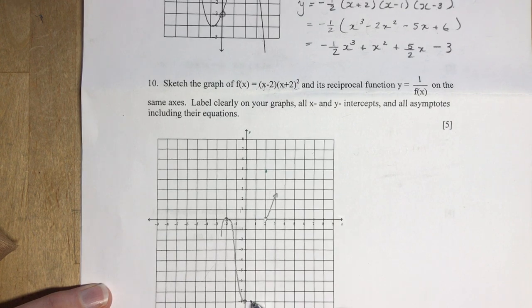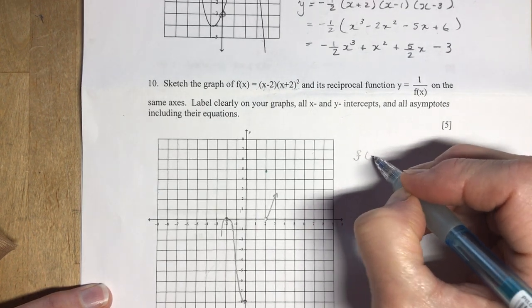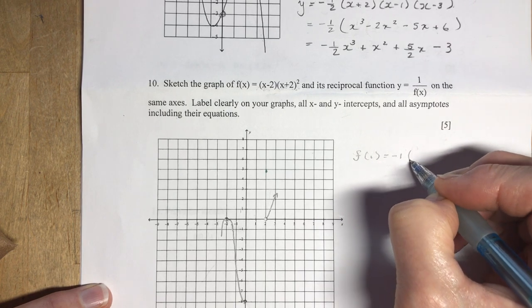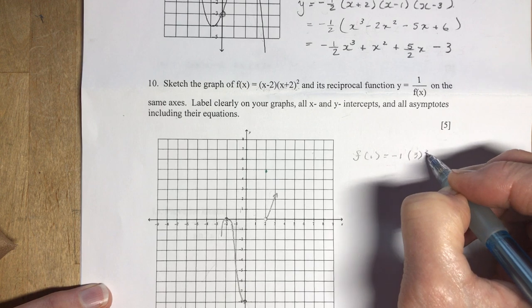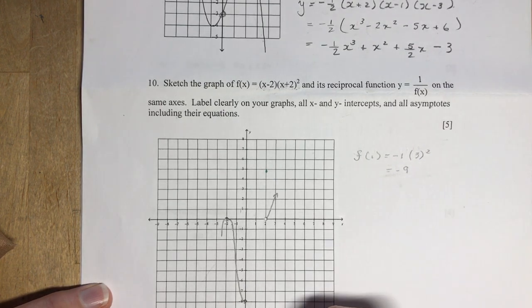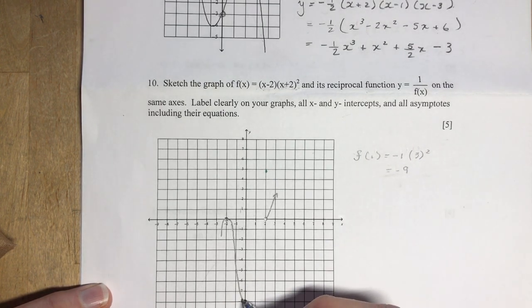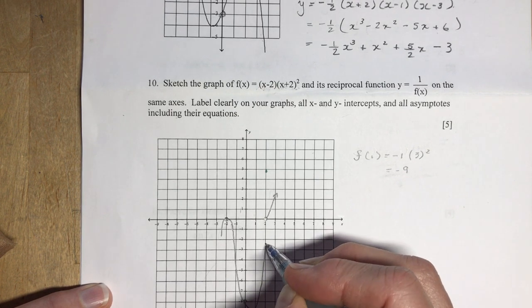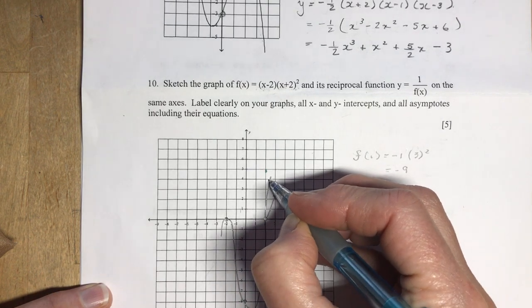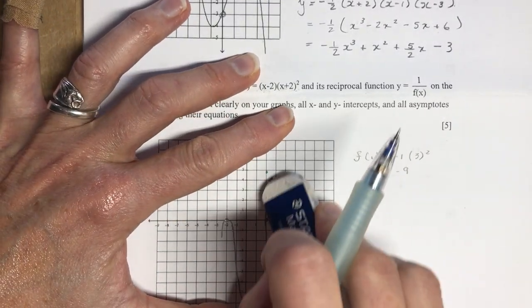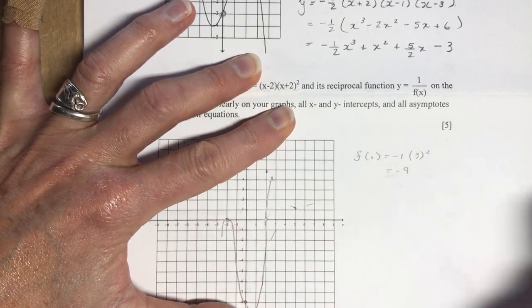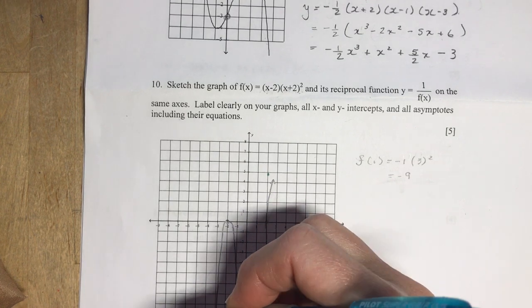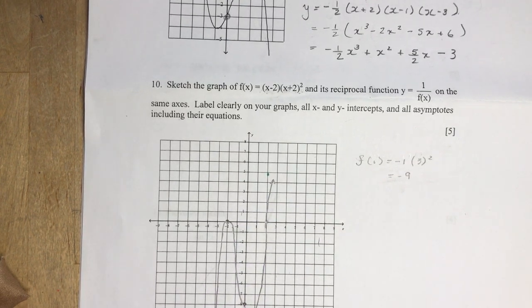One I would choose would be the y-intercept. What happens when x is zero? So I would have minus two times positive four which gives me negative eight. So that's here. So I know this is going to go through here, but this is not the lowest point, not necessarily. You need to check some other points. So let's try one. When x is one, what's f at one? f at one would give me negative one times three squared, so that's farther down, negative nine.